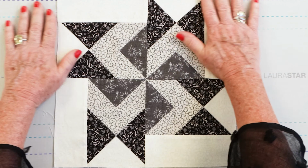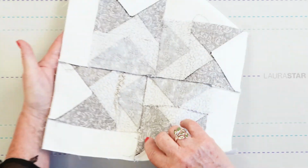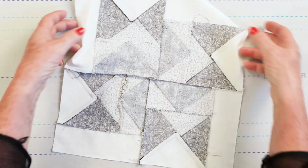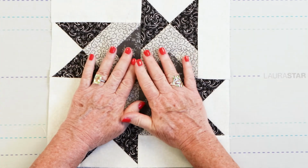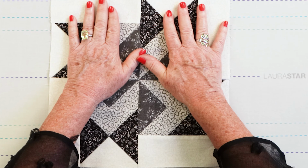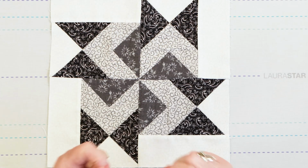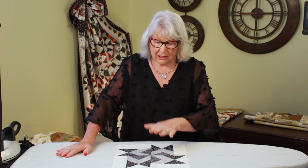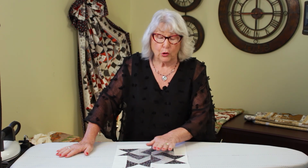So I just hit that. I didn't feel like I had to press this open, but if I had, it would have been a dream to do so. So there's every one of my blocks. I do iron heavily when the block is completed and prior to putting it into the quilt. I don't actually iron my elements as I'm piecing, but when the block is done, I do what you just saw me do. I give it a hard press.